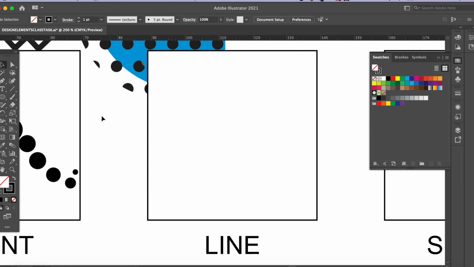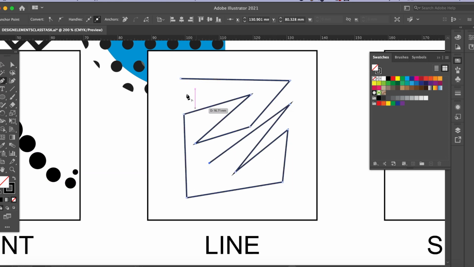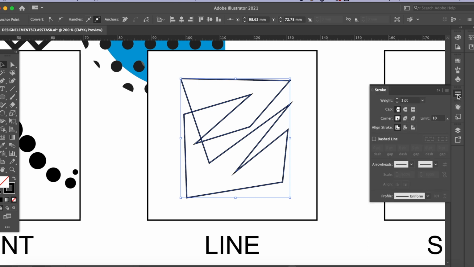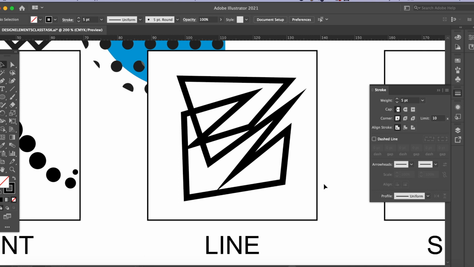It's a bit weird, that one. I can use the pen tool. Now this works if I want to make sharp, jagged shapes like this. So line. Over here, if I click on stroke, I can make that line thicker or thinner if I want to.